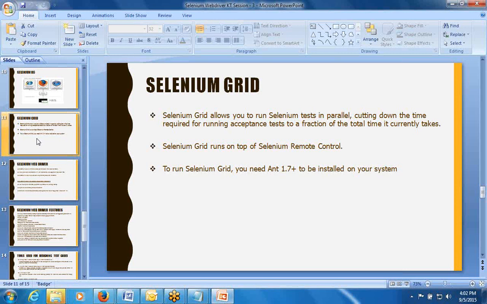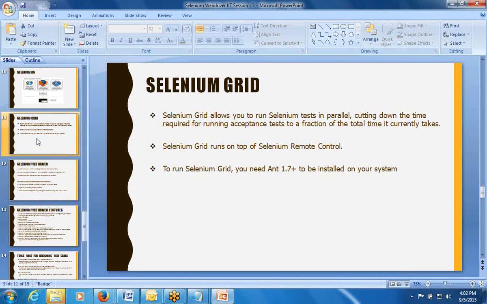In QTP, there will be only one instance. Instance means we can open the QTP window only once on your machine. If you start any automation, you can't do any other operations on your system. You need to dedicate that machine. This is similar for QTP, Silk Test and Coded UI. They execute one by one: after one test case, the next test case, and so on.